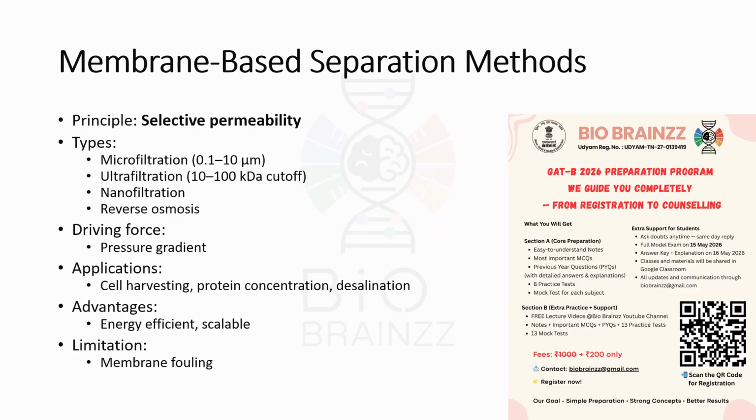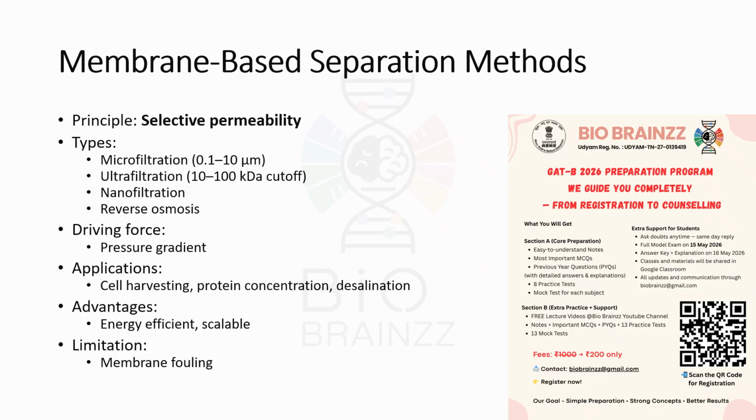Membrane-based separation techniques operate on the principle of selective permeability, allowing certain molecules to pass through while retaining others. These methods include microfiltration, ultrafiltration, nanofiltration, and reverse osmosis, each defined by its pore size and separation capability. They are widely used for applications such as cell harvesting, protein concentration, and water purification.